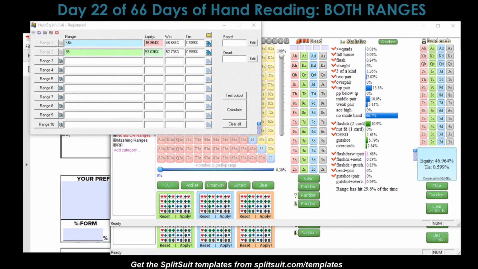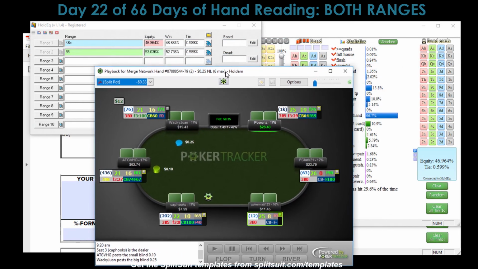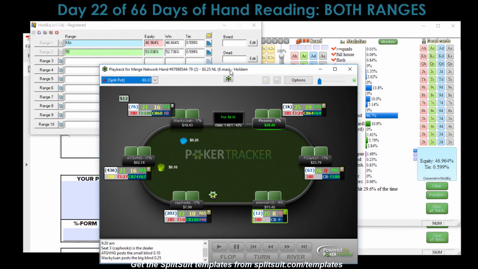Let's find that table again. There we go. Move this down. There's so much going on on the table. I'm sorry if this gets a little confusing, but this is kind of what hand reading practice is all about, you know. So let's get started on this hand here.